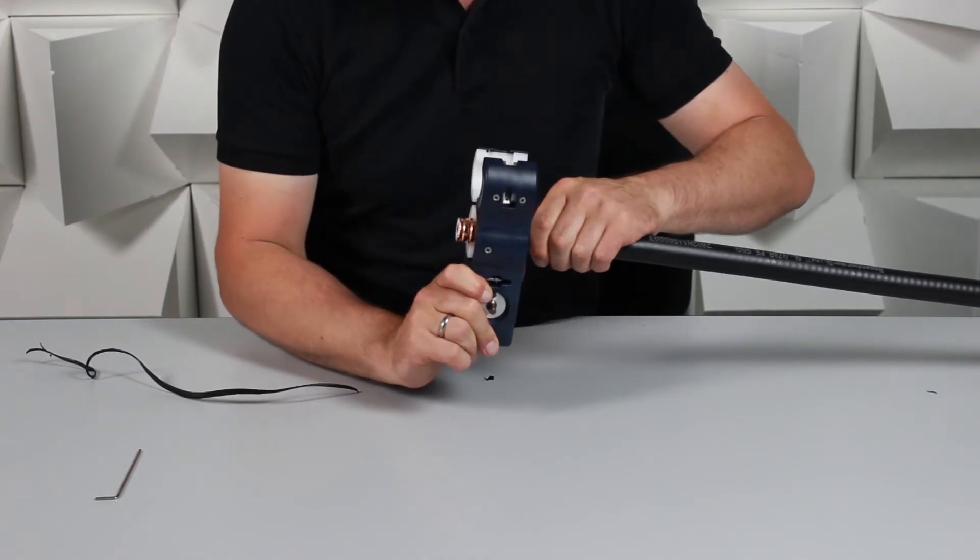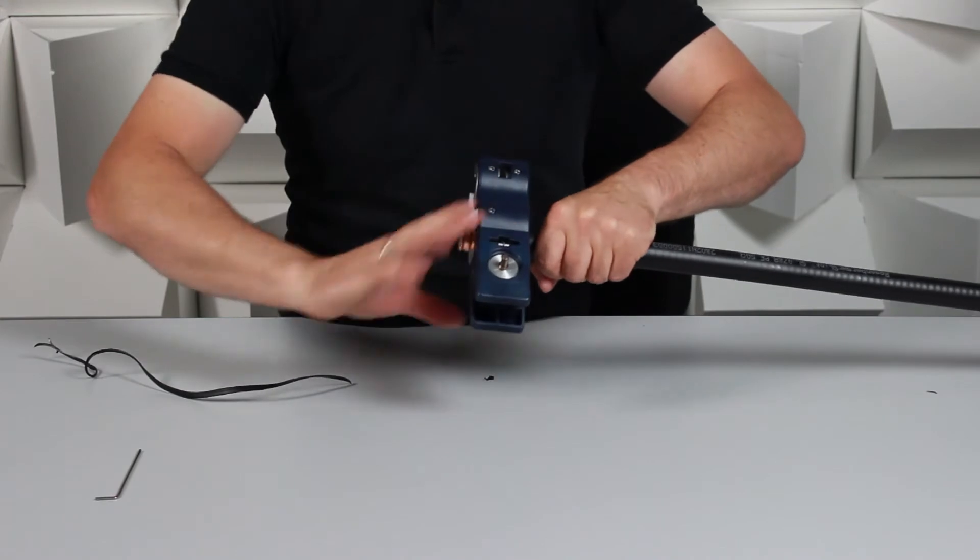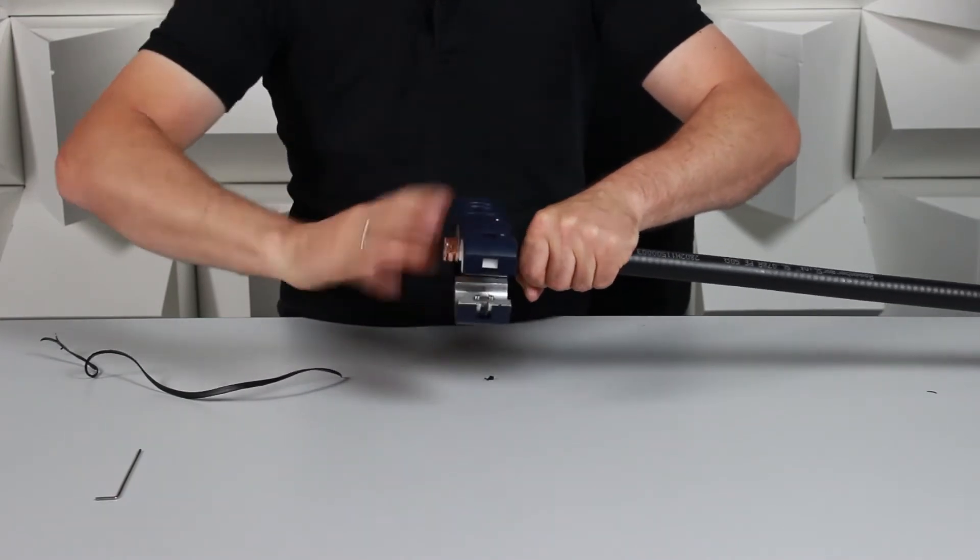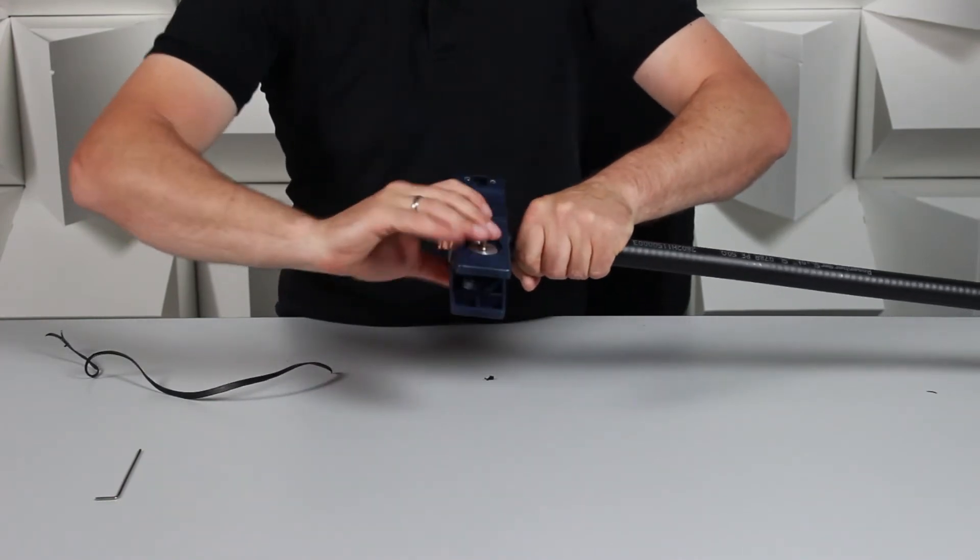Apply the stripped cable into the second tool insert in the middle of the tool, aligned with one of the last corrugations. Don't apply pressure. Simply let the tool close and rotate like so.